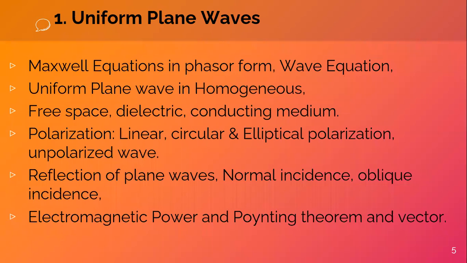If you're talking about the Poynting theorem, it is named after a scientist and derived in terms of the vector also. P is equal to V into I, but in terms of the electric and magnetic fields the formula will be different. Along with that, you get the average power from the voltage and current equations, which you are going to write for the EM wave. This theorem is useful for finding the average power and for writing the vector equation. All these things we will study in chapter number 1.